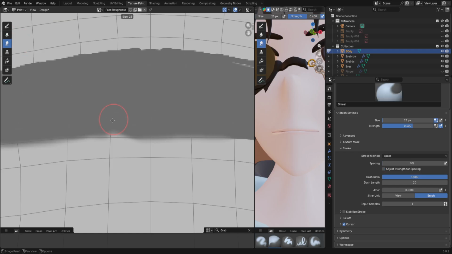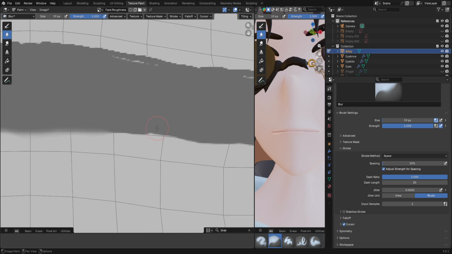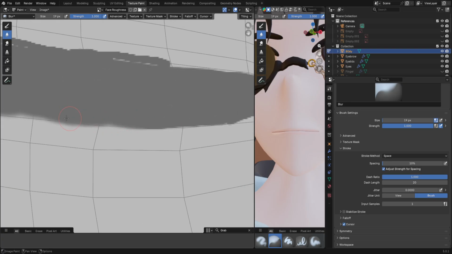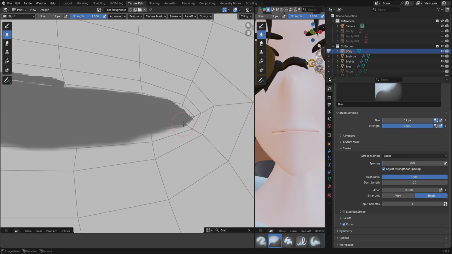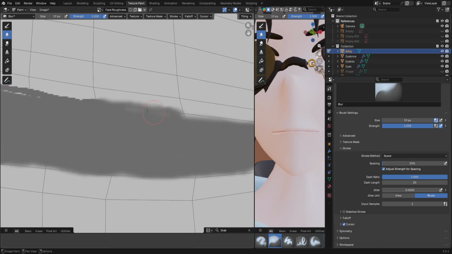Where's the smudge? Give me one. So I get down there, get down there. Come on. Yes, and do it again. Yes, do that. Smudge.